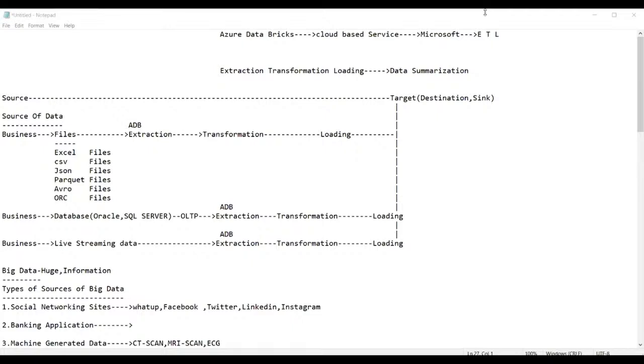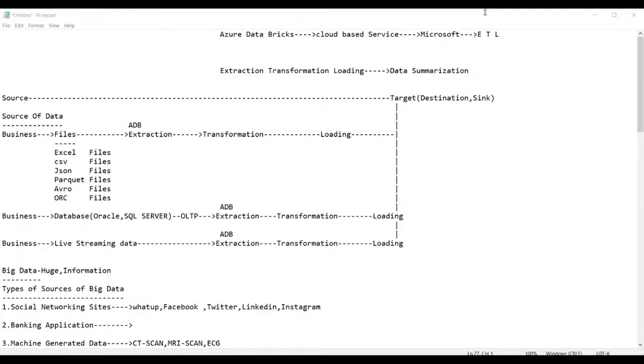To be an Azure data engineer, if you know ADF, you are called an Azure data engineer. If you know ADB, you are called an Azure data engineer. If you know Synapse, you are also called an Azure data engineer.